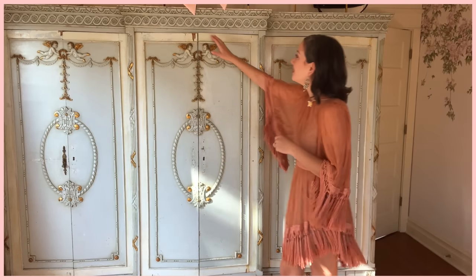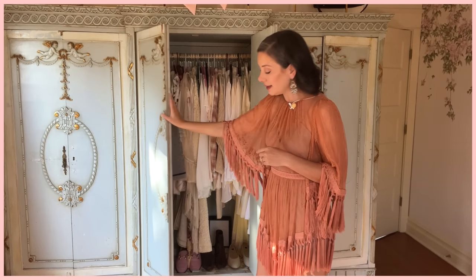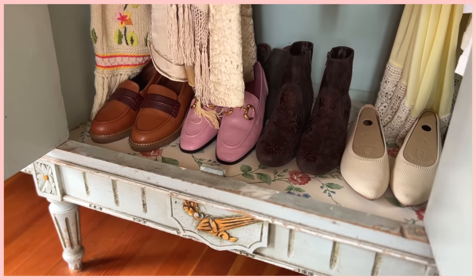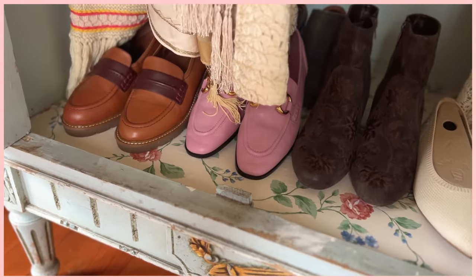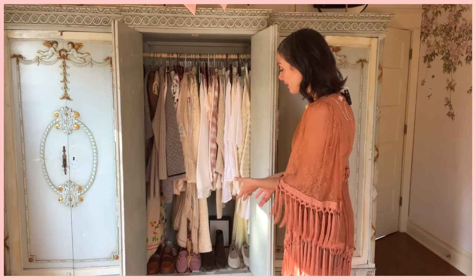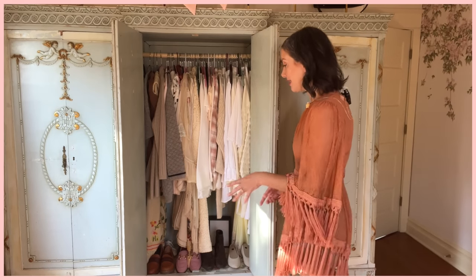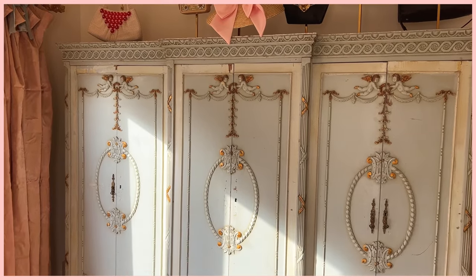I want to show you the inside because I have all my shirts and some jackets in here. I finished the inside with an old wallpaper on the bottom that my mom and I thrifted at a secondhand store — I think it was like a dollar or two for this brand new roll of wallpaper. I love it because it has roses, it adds a little pop of color, and it protects the surface for my seasonal shoes on the bottom. I just love this cabinet — it has cherub babies on the top.